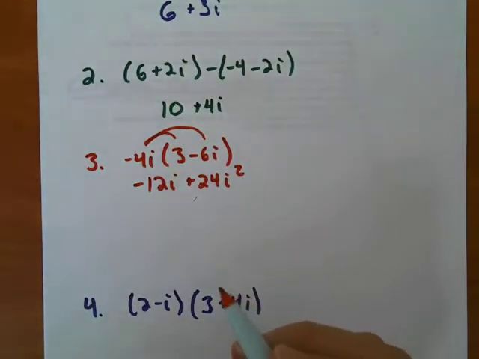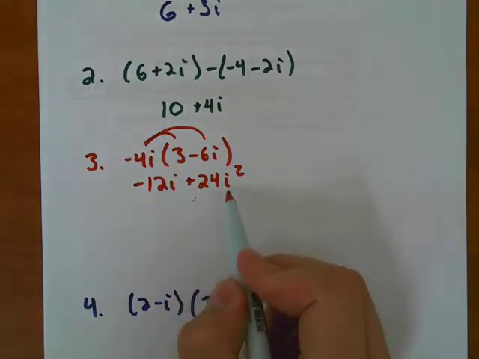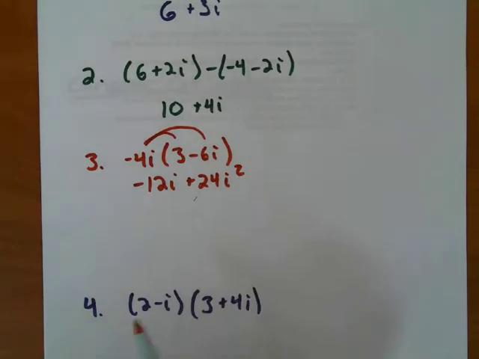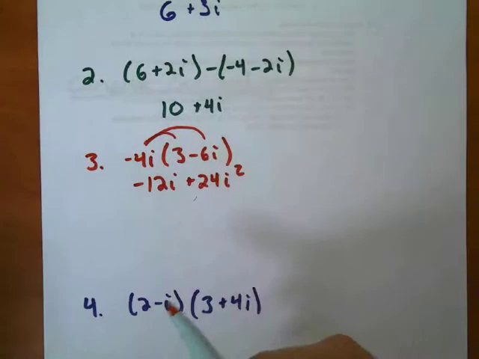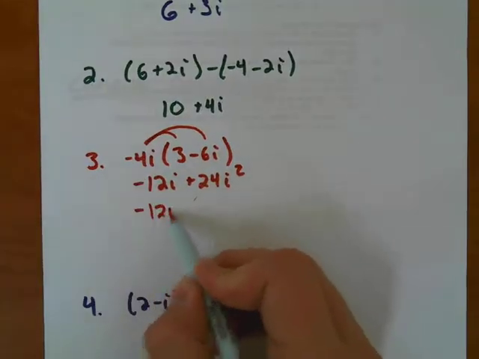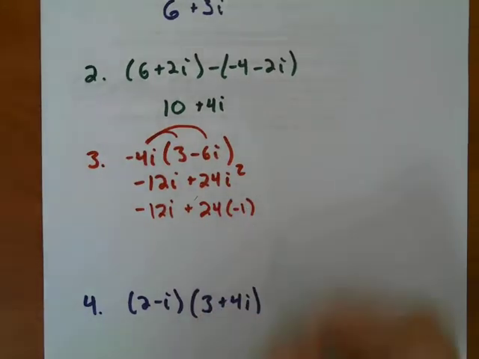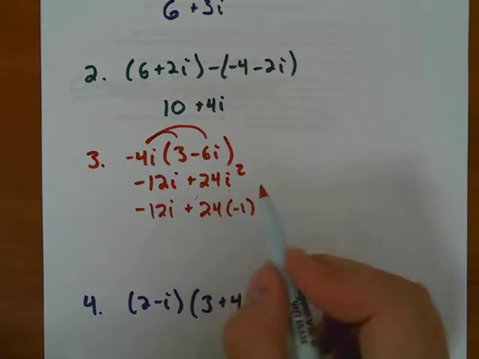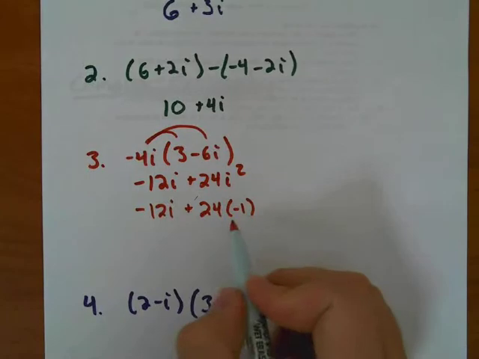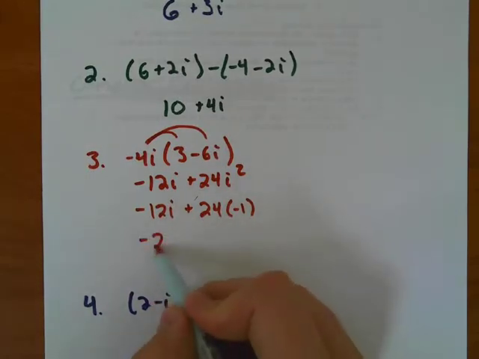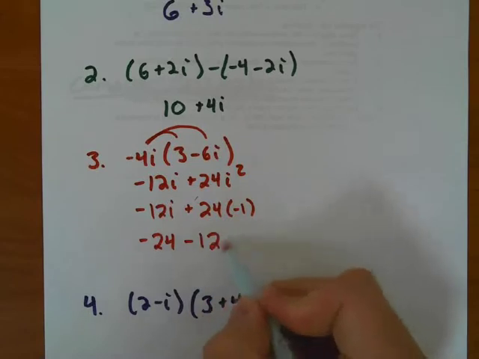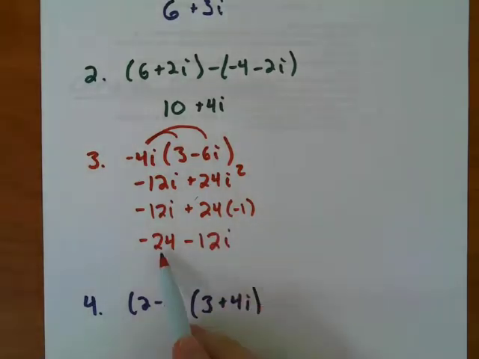With imaginary numbers, we never need to use an imaginary unit with an exponent higher than 1, because we know that we can simplify these imaginary units down. So -12i can stay the same, but we know that i squared is -1, because i is just the square root of -1. So when we square it, we get -1. Simplifying this out, this becomes -24. It's a good habit to get into when you're writing complex numbers to write the real portion first and the imaginary portion second. So your answer for this one would be -24 minus 12i.